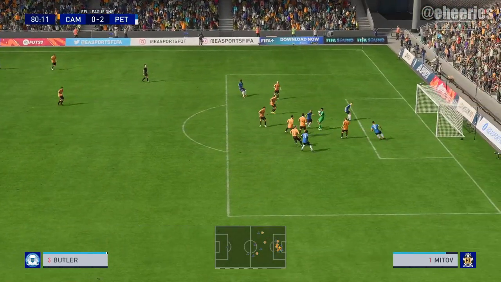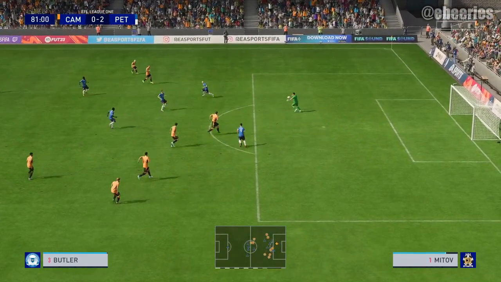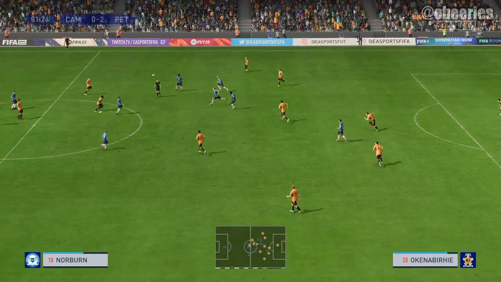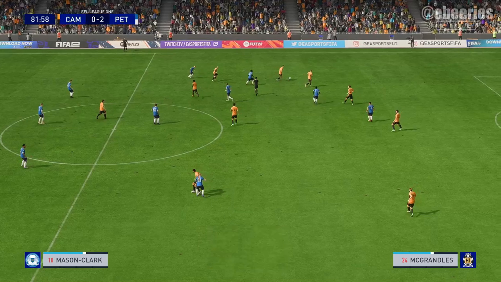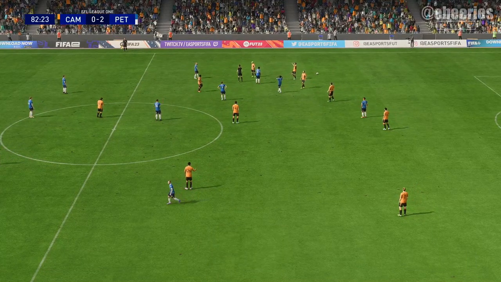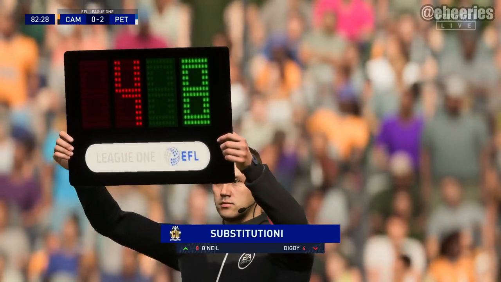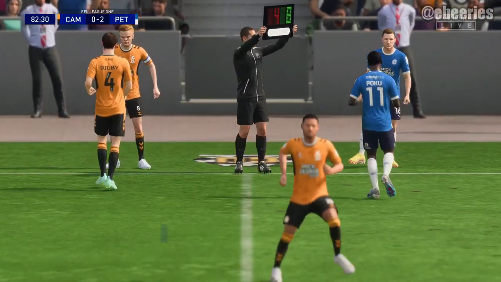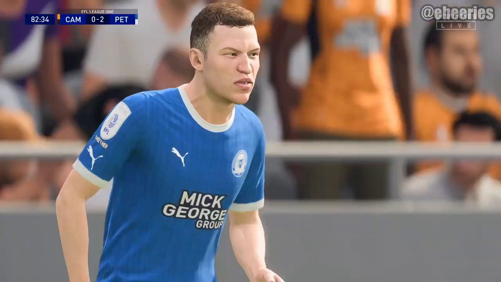All the way through to the keeper then. The referee's letting it go as they keep the ball. Everyone wants to see officials let the play flow in that manner, but now the free kick has to be awarded. And it is substitution time at this juncture, not just from one side, but from both.